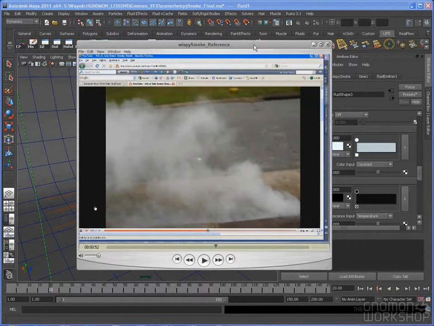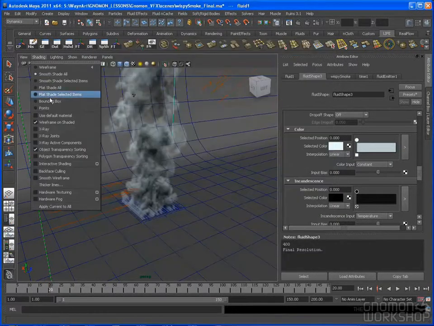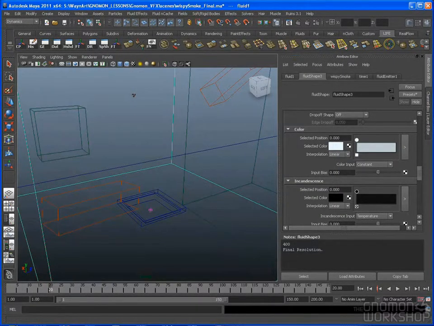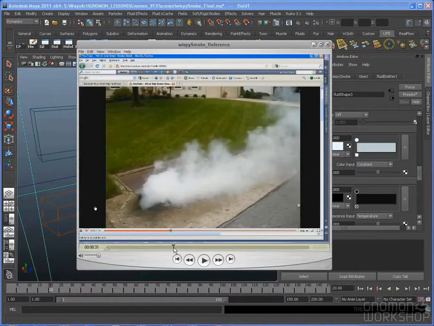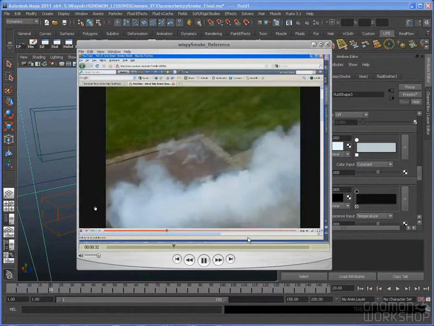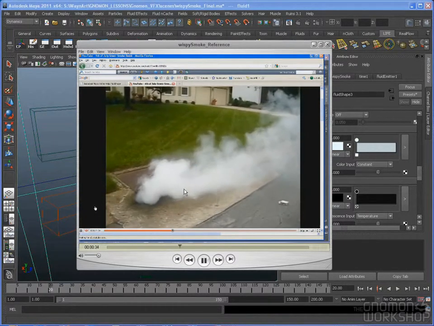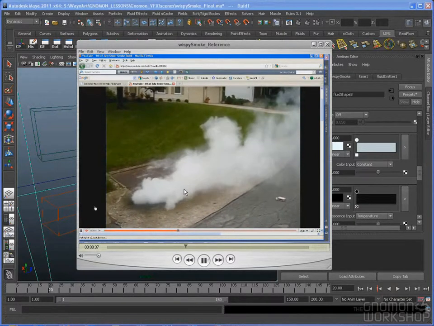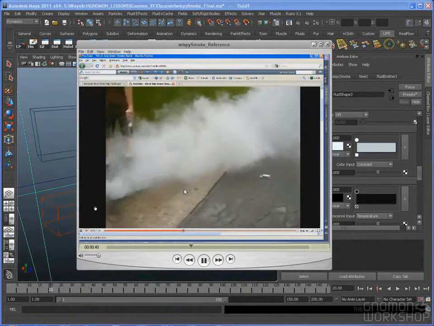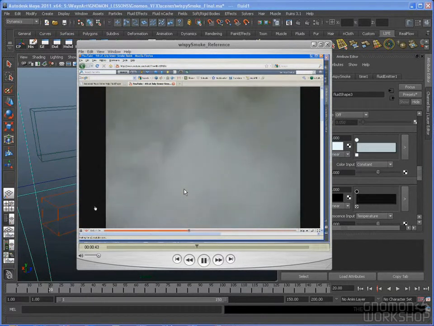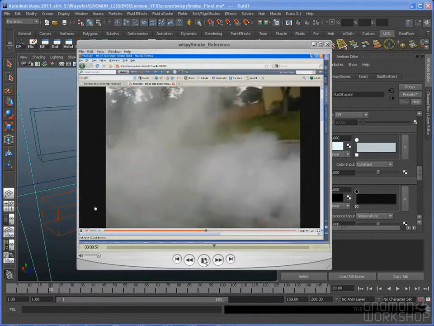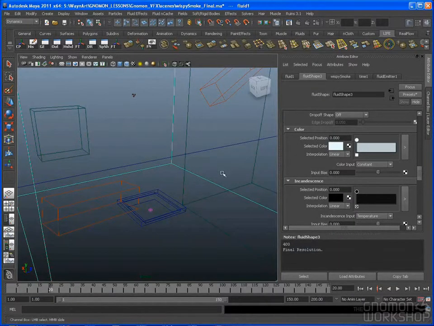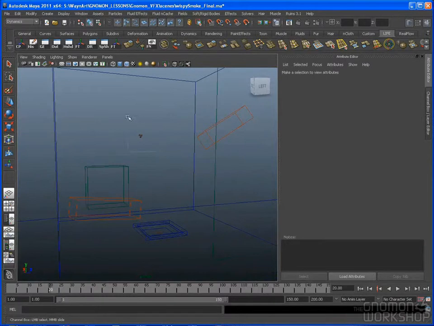So here in the reference I'm pulling back up, you'll notice the damping in it there. So right now I'm playing this for you, just scrolling back to try to get a good frame. And that's what that's going to do. Over time, you notice the smoke that's closer to the emission is moving a lot faster than the smoke that's farther away. And that happens in real elements you see outside of Maya. These things happen. You get damping, you have a viscosity, you have swirl, you have all those things.